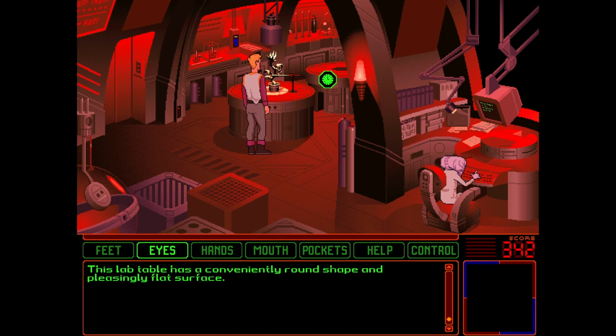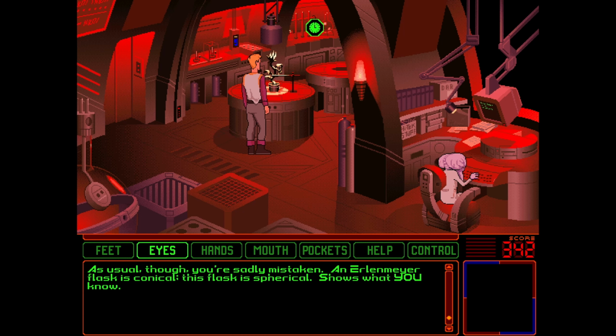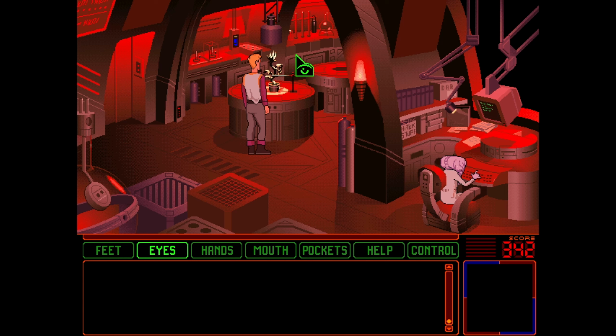This lab table has a conveniently round shape and pleasingly flat surface. You think it's an Erlenmeyer flask. As usual, though, you're sadly mistaken. An Erlenmeyer flask is conical. This flask is spherical. Shows what you know. I've never heard of an Erlenmeyer flask, so I wouldn't know which is correct.